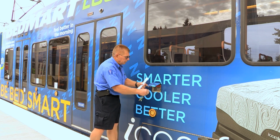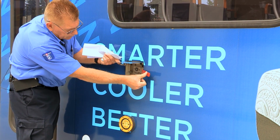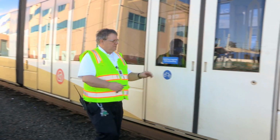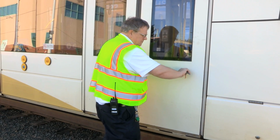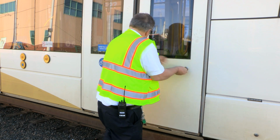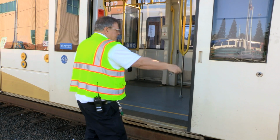Type 2 and 3, right of the door, turn the triangle key counterclockwise to open the access door and pull the lever out and down. Type 4, lower right panel of the door under the window, turn the triangle key clockwise until it stops. The doors should release, and you can pull open using the handles in the 2 sides of the door.